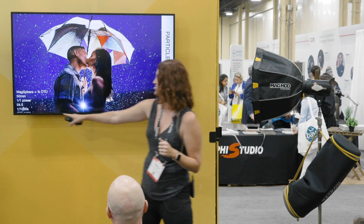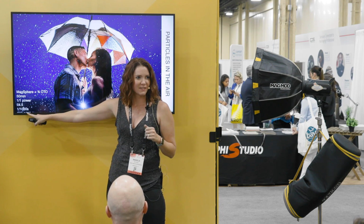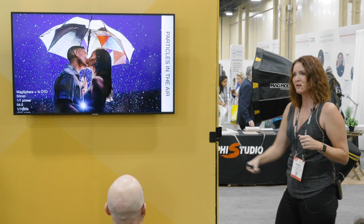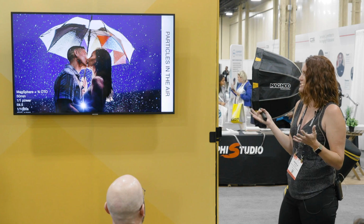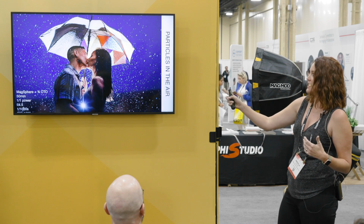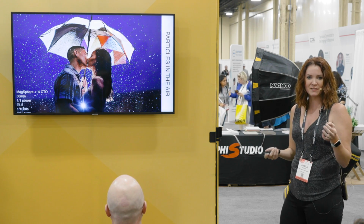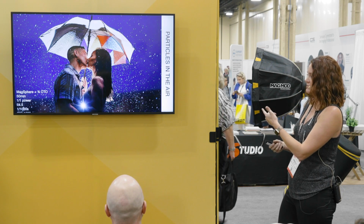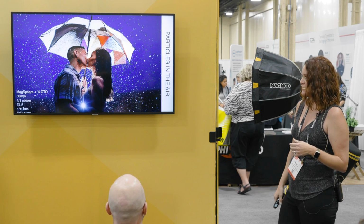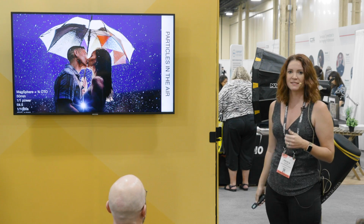I mean, look, like 1/1000th of a second. If I was taking my time with this shot, I would not have shot it with that high of a shutter speed. But just because the rain was coming, we needed to get out. I didn't have anything to protect me. That is what happened. But that's how easy MagMod makes it to make a shot like this. When this rainstorm's coming in, we gotta get out. Just throw on the sphere and the CTO, full power, kiss, let's get out of here.